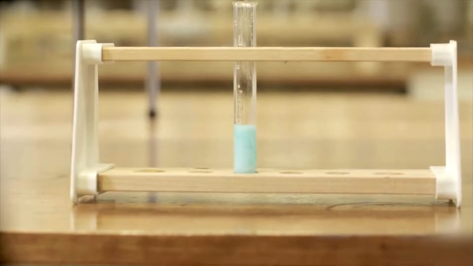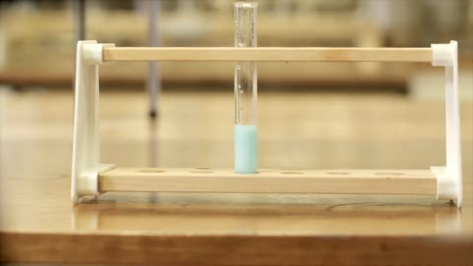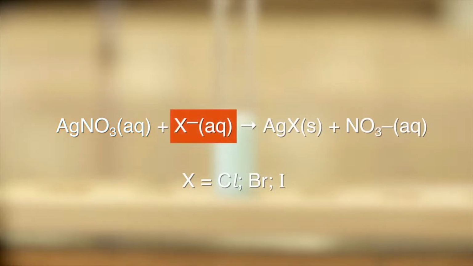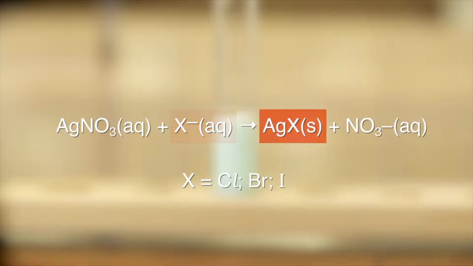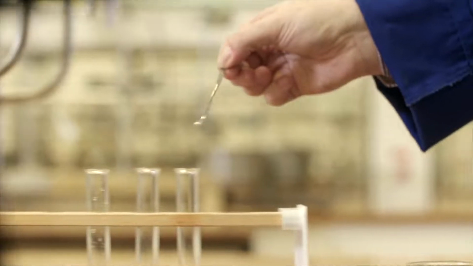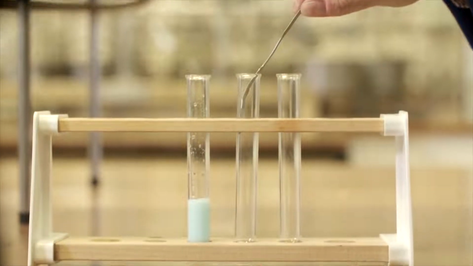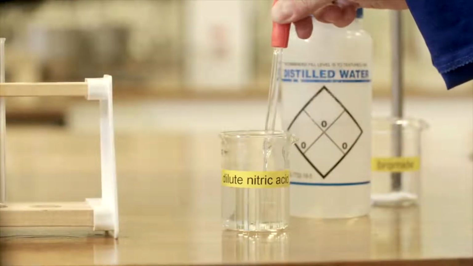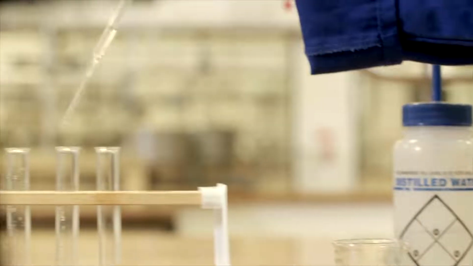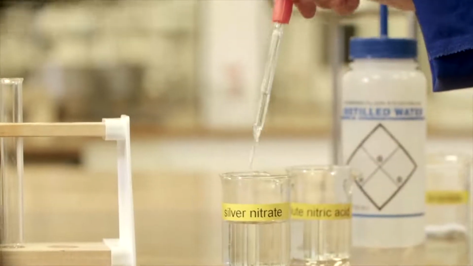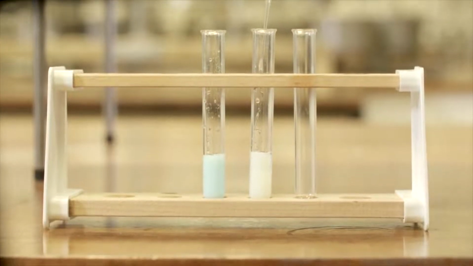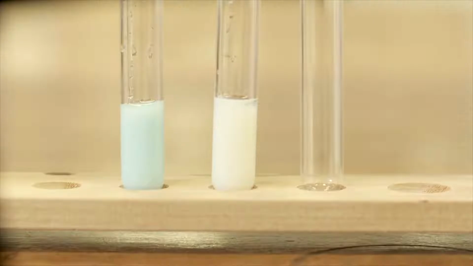And what do we observe? We could see a white precipitate forming. So we acidified with nitric acid first, and then we added the aqueous silver nitrate, which was colorless, and we get a white precipitate. Silver chloride precipitate is white in color. And now we're going to test for the second one, which is the test for bromide ions, Br- ions. Acidify with some aqueous nitric acid, then add in the colorless silver nitrate solution. We get a cream precipitate, a cream-colored precipitate.